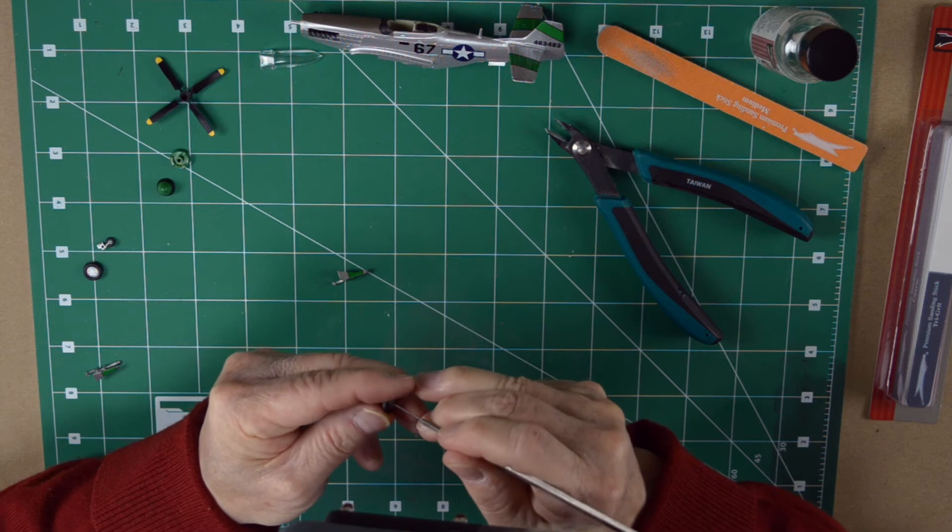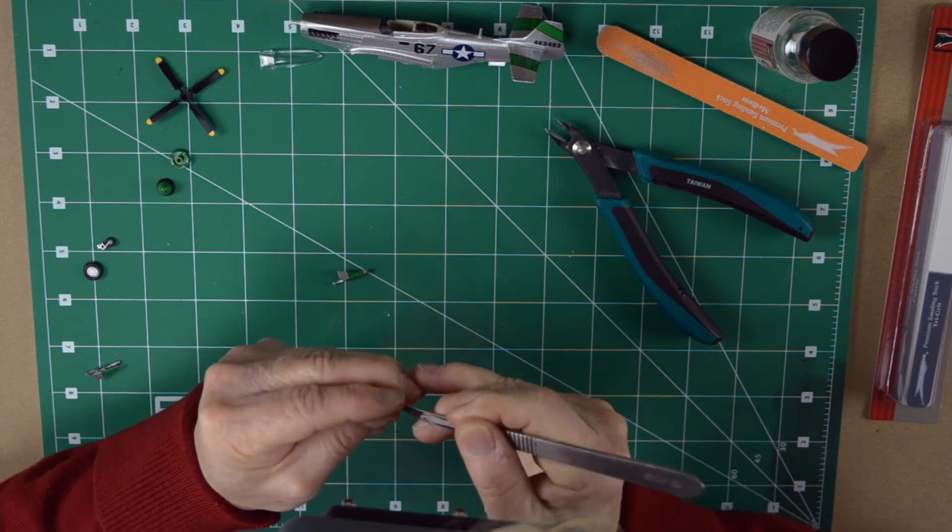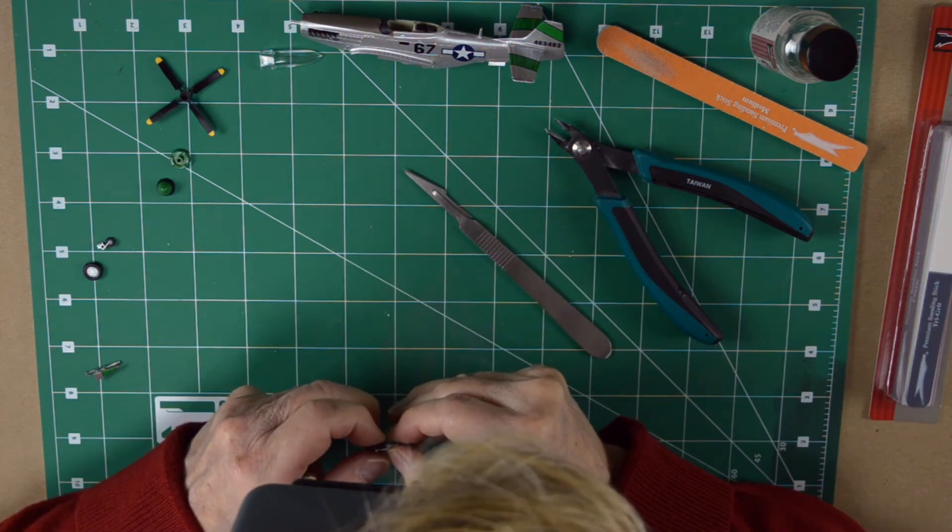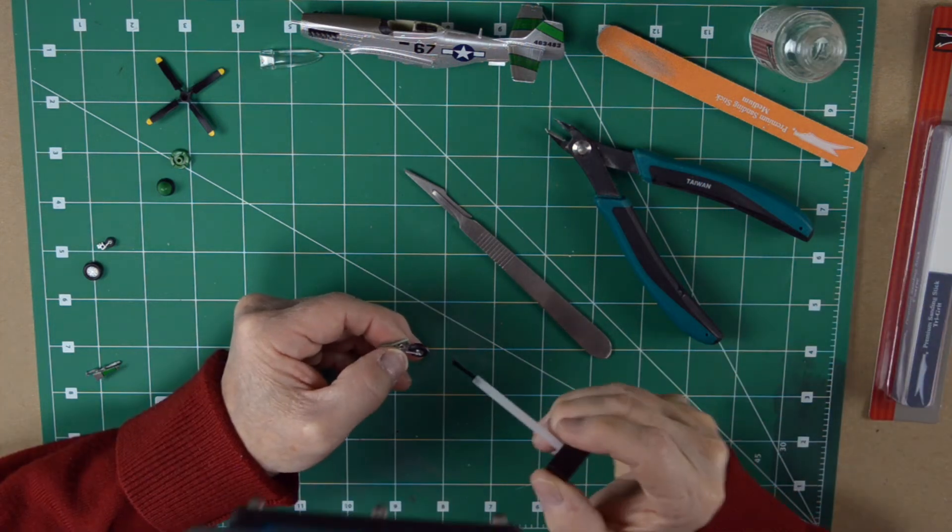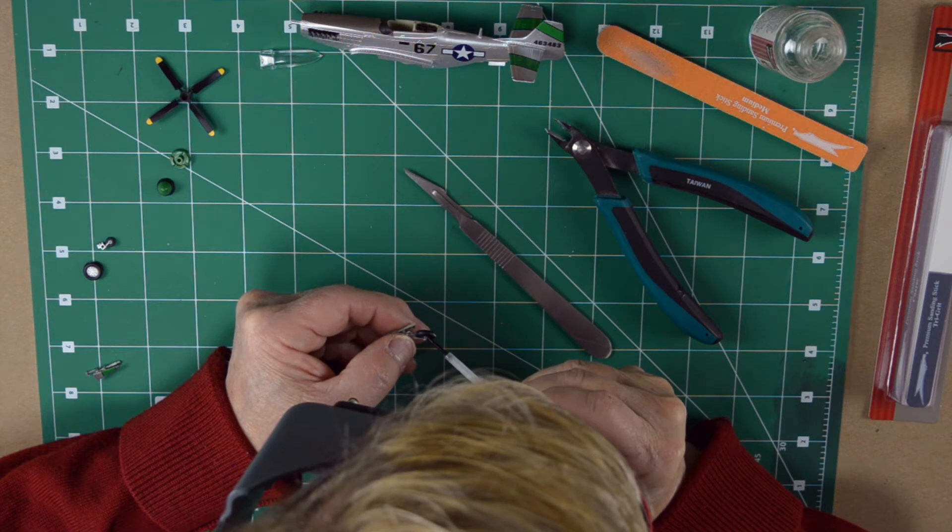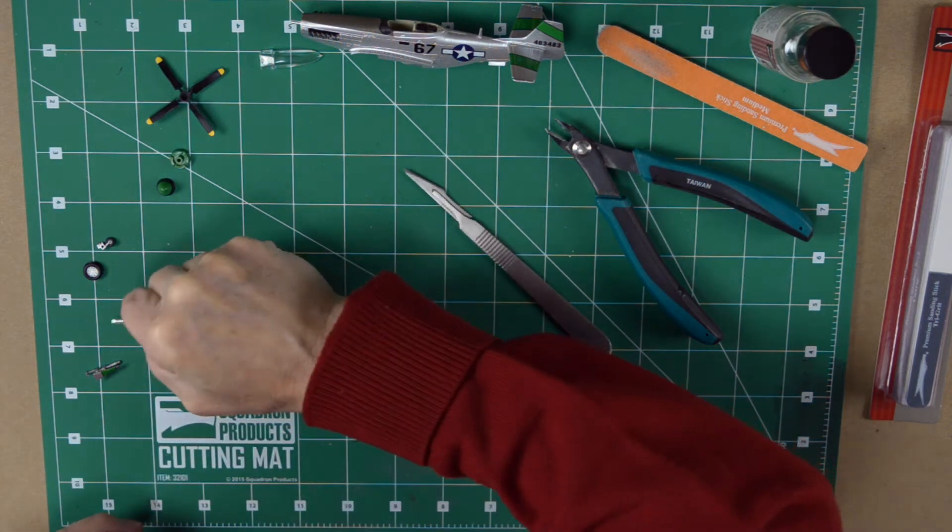Then after doing so, dry fit again. If it looks like you have a clean fit, then go ahead and apply the glue. That should have been just enough. And it was. Again I'm going to apply a little bit of plastic weld to have more of a permanent fit. Set that port gear aside and go on to the next.